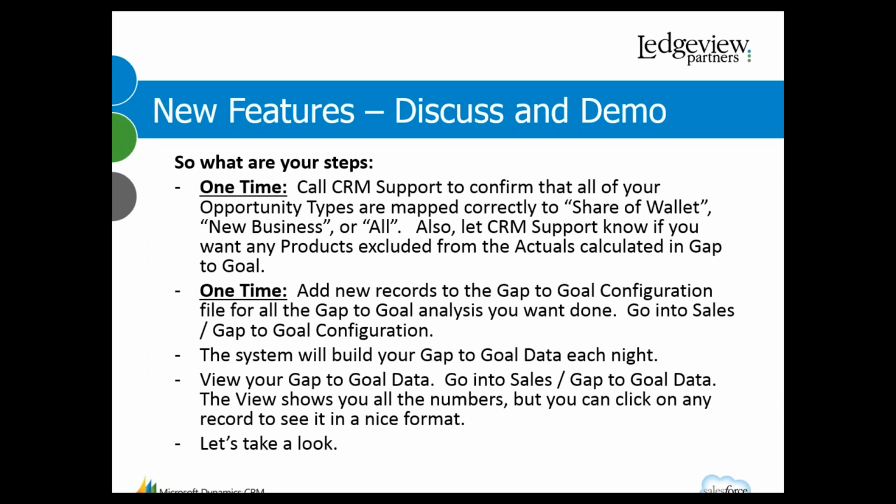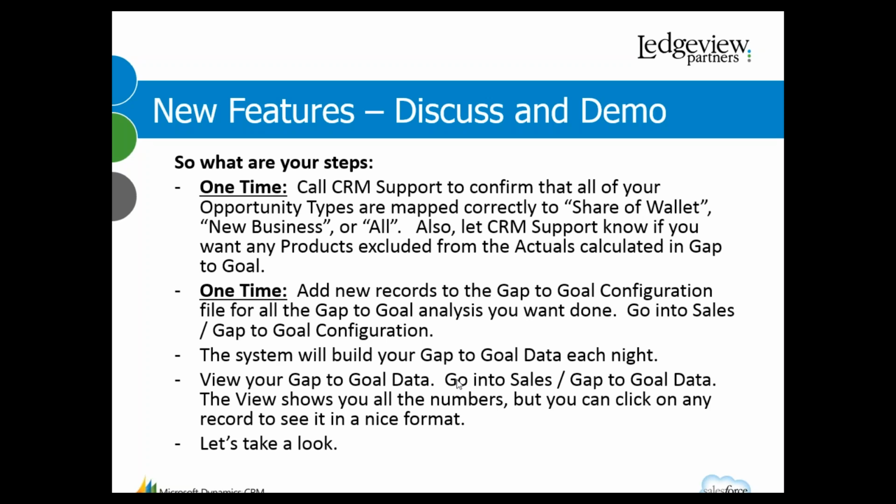And if you don't need the data for a couple of weeks, doesn't matter. Maybe you just don't have to look at it, because I would think early on in the year, you're probably not going to use this data quite a bit, but maybe by the time you get to the end of the first quarter, you probably start talking about gap to goal. And as it gets toward the third quarter, right? Hey, how are we doing? Are we going to hit our goal? So obviously from month 3 till 12, you're probably going to be analyzing this maybe once a month, once every couple of weeks, but the data will always be as of the last time it was run, which again, runs every night.